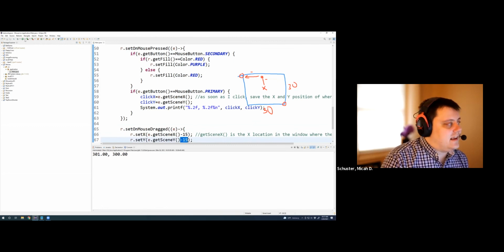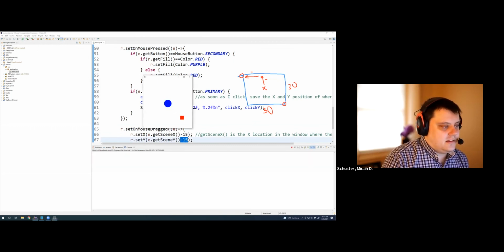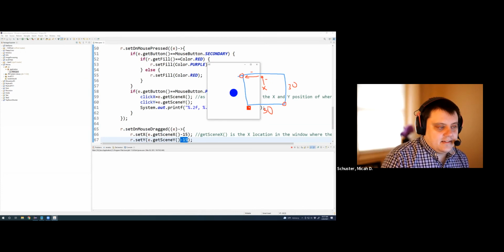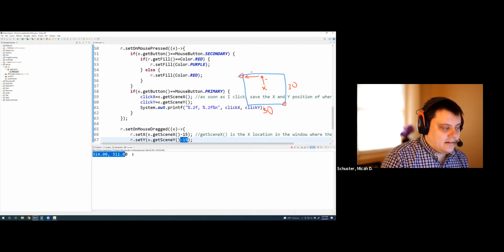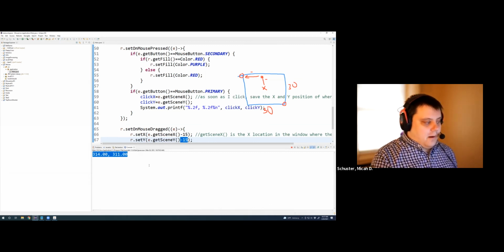What I want to see when I run this is when I click in the center of the rectangle, or close to the center, I want to see minus 15, minus 15, because I know that will be the center. And when I drag, that will work. So this is not quite right here, but it's close.